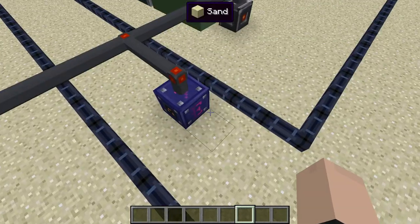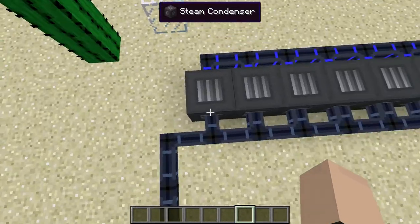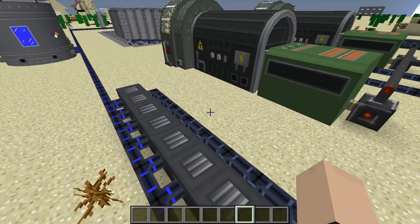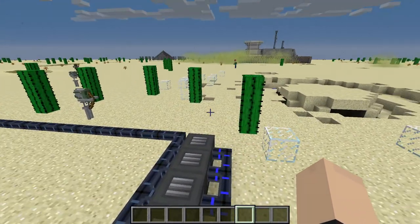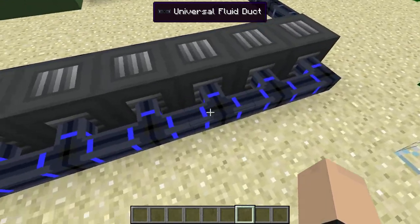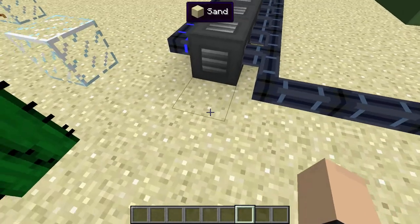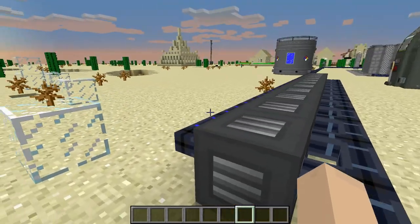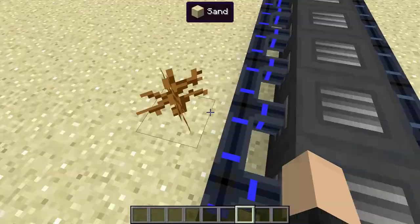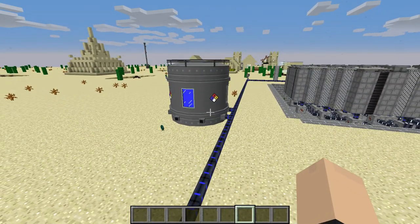Which then goes into the steam condensers over here. This is pretty much the same layout as the Chernobyl power plant map — the steam condensers are actually surrounded by water in the front, and the low pressure section is actually underneath. So in this area the water is right here, so it looks like it's going into the lake cooling it down and then coming back out, which makes it look more realistic in my opinion.